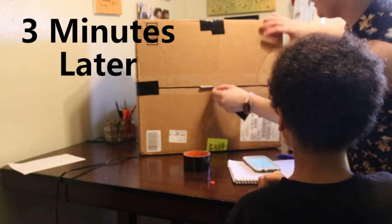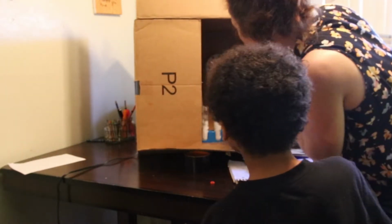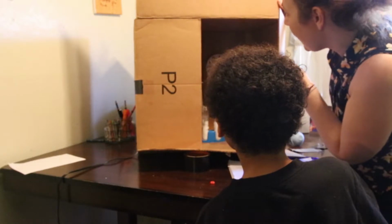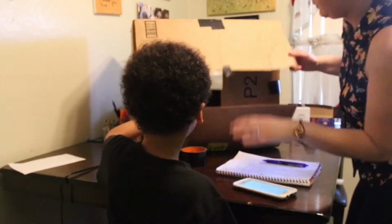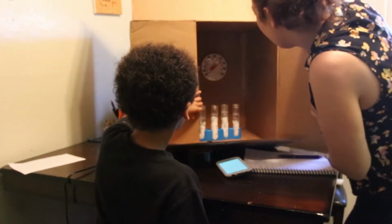Alright, so we're gonna check the temperature really quick. The temperature is still 74 degrees. We checked the temperature at 3 minutes. Now we are going to check the temperature at 6 minutes. We are down to 73 degrees in 6 minutes. We are about to check it at 10 minutes. We are still at 73 degrees Fahrenheit.